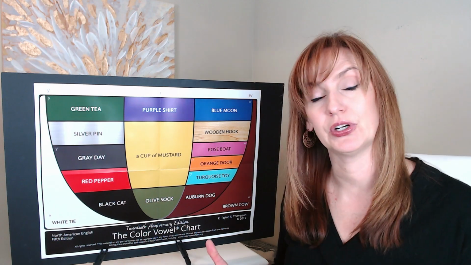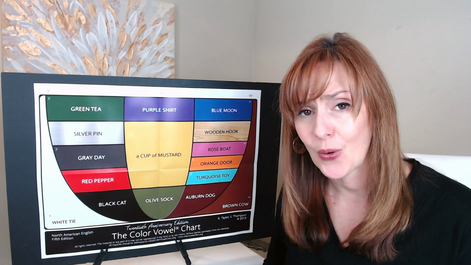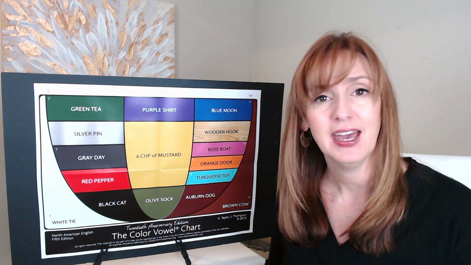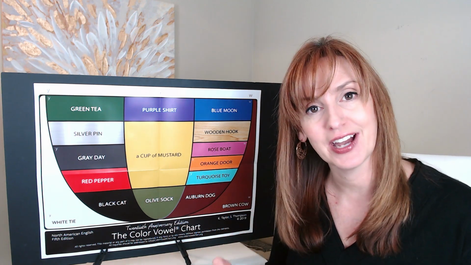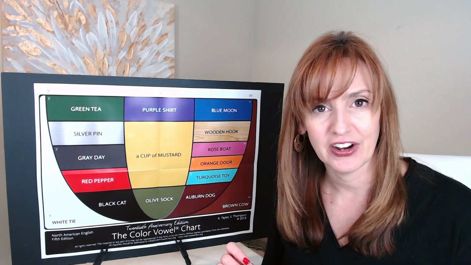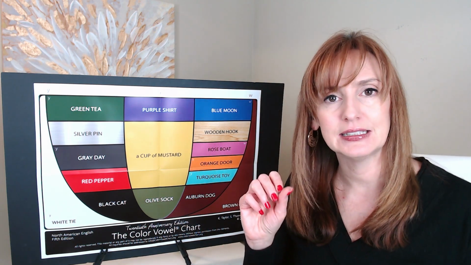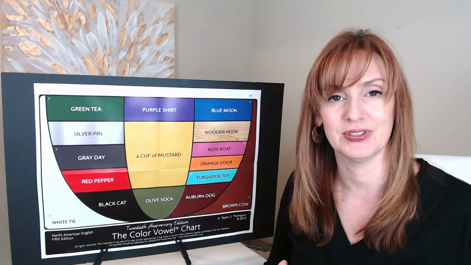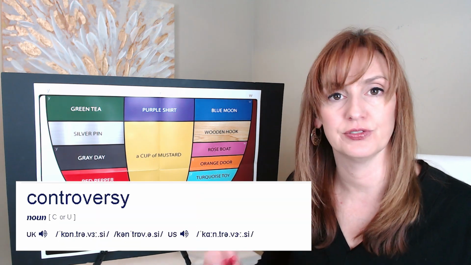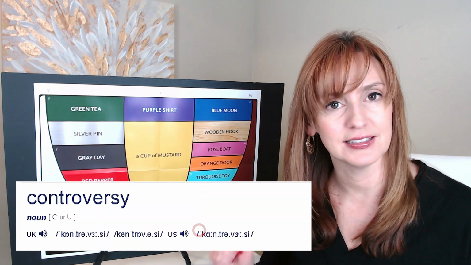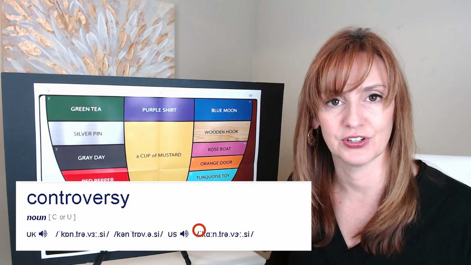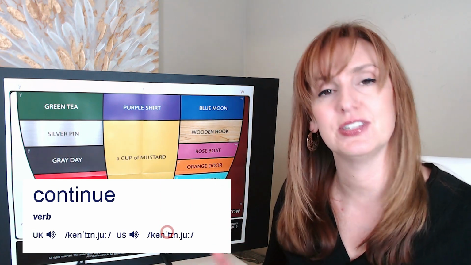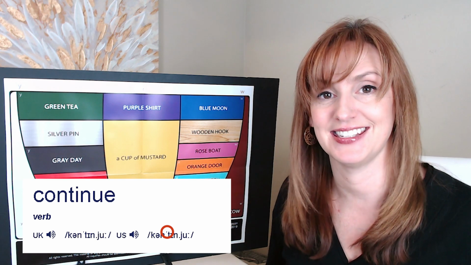So when you're looking at a word that starts with C-O-N, you always want to ask yourself, where is the stress? Which syllable is the stressed syllable? And if you're not sure, you can always check your dictionary. In your dictionary, you'll see a little mark that looks like a little apostrophe, and that's going to be right in front of the primary stressed syllable. For example, in this word, controversy. You see that little stress mark right in front of the first syllable. Here, looking at this word, continue, you see the stress mark right in front of the second syllable.